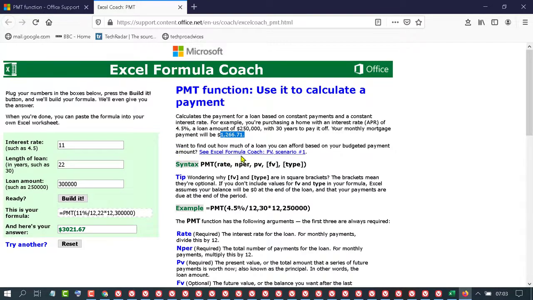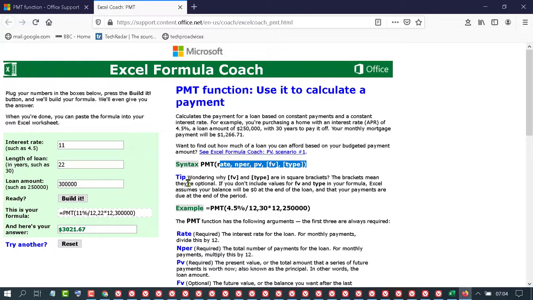Want to find out how much of a loan you can afford based on your budget payment amount? So you can see the Excel formula coach, PV. Tip: this is the formula tab and this is the syntax for PMT.